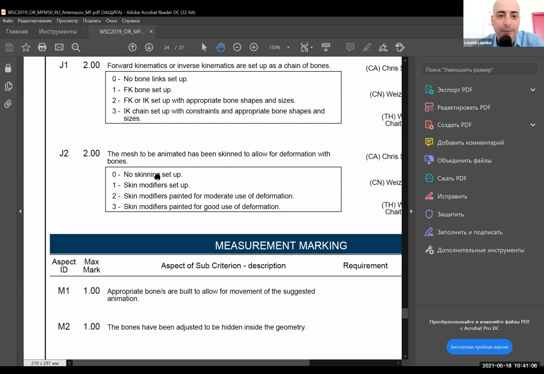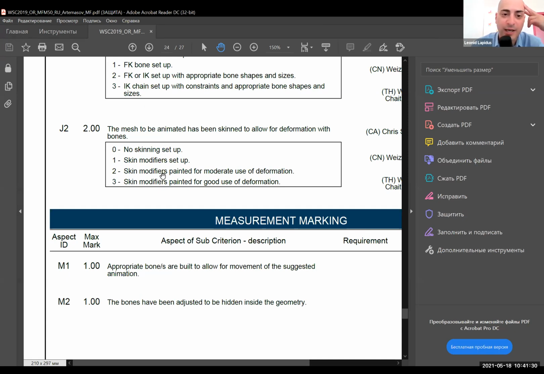Sorry, it's another aspect. This aspect is about the deformation of mesh in animation.